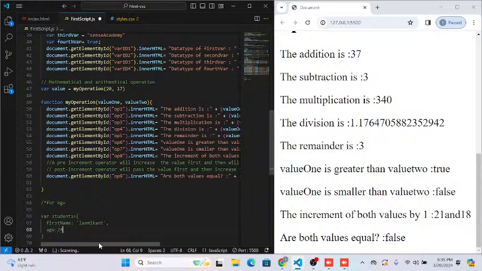which store values. Here we have created an object literal with the name student, where first name and age are its properties, and Lakshmikant and 24 are the values of those properties.